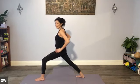So get the hip flexor stretch now on the other leg. Back leg straight, front knee bent, ideally over the ankle. Check that your hips are square to the front. And this whole area here, square to the front. When you're ready, let's lift the arms.